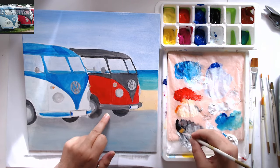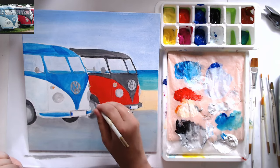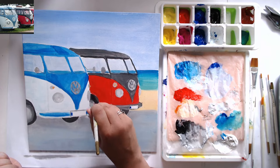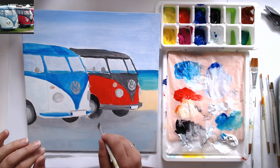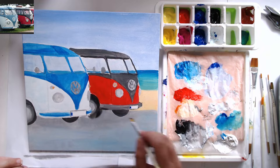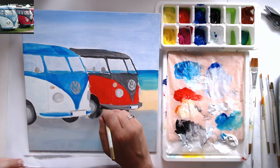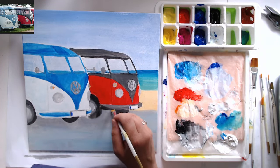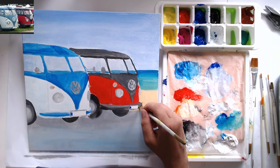So I am actually going to get black this time. And we're going to come in and just get some of that black in here, okay, to create that darkness. It's basically the darkness that's under there that we can't really see. And then it comes here as well, across the bumper. It's just like a shadow coming around. And then there's another bit here that's a bit darker. The light is on the top of the bumper. And then there's a bit here.